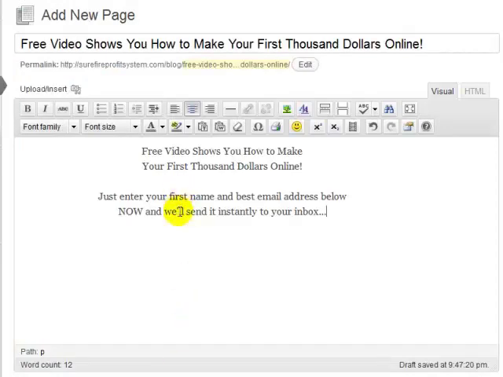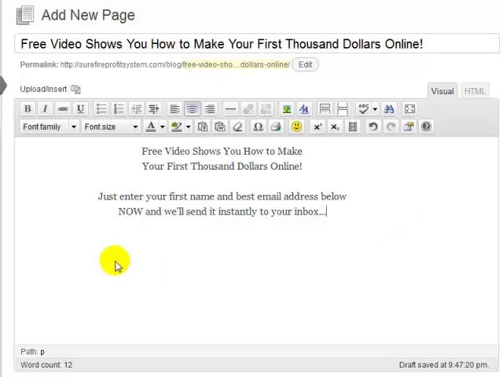And I always let them know, because if you're using a confirmed opt-in, especially, you want to tell them that you'll send it directly to their inbox. Okay, that is just a clue to them that they have to enter a real email address, or they just won't get it.